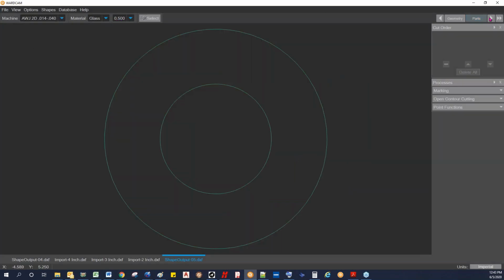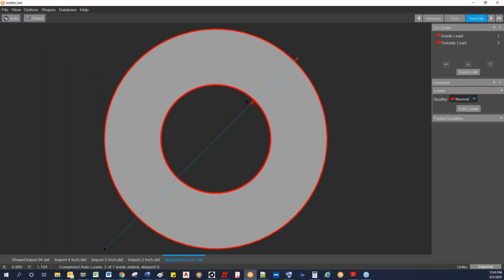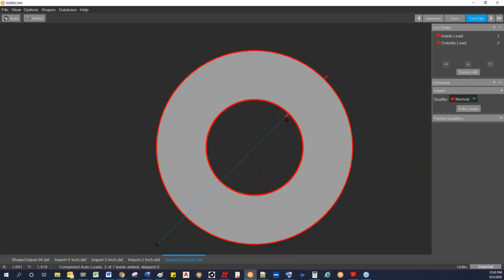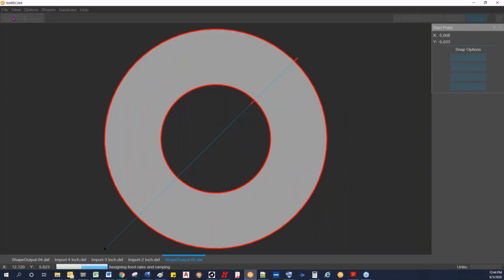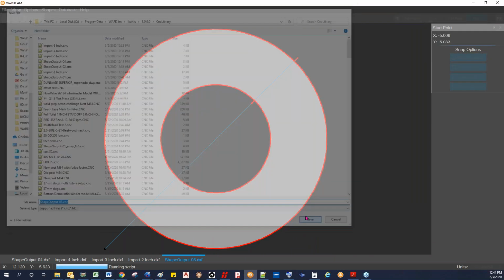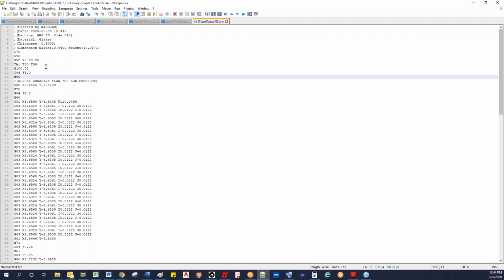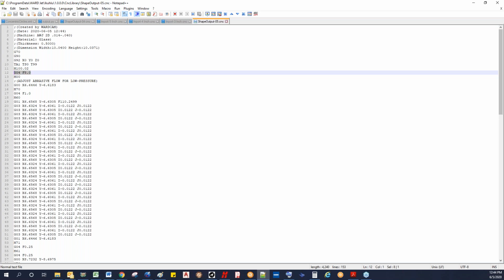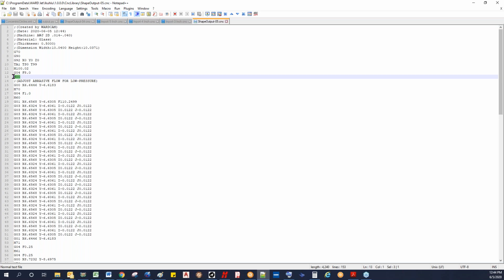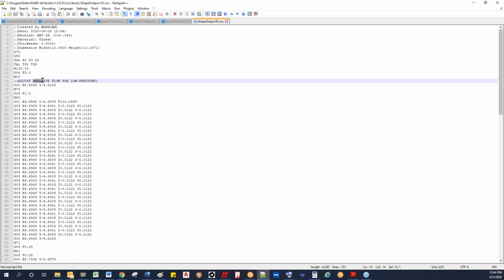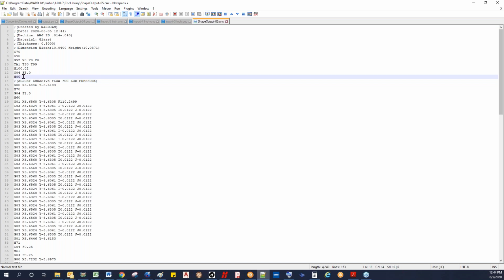So we've got our material selected, hit our next button, click on the auto button. If we zoom in, we've got our circular pierce there. Hit our next button, click on CNC. Up here at the beginning, we have our code to tell the pump to go into low pressure. We've got an 8-second delay. We've also got an optional M00 in here. If you've got a manual mini hopper and you want to adjust your abrasive flow, make sure you've got time to adjust that abrasive flow rate for the lower pressure so you don't overwhelm the cutting head with abrasive. You can put that in there. That's something that can be taken out if you have a mini hopper that automatically adjusts the abrasive flow.